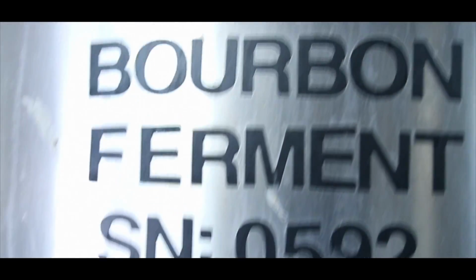So more or less, how long does this stuff have to stay in the vats? So in these containers, this primary fermentation for our whiskey is going to take us about 3 to 4 days. Oh, okay. Pretty quick process. The yeast is going to be super active, and it's going to eat all that sugar really, really quickly. And that's bourbon, that's corn. Yes, correct. For our beer fermentations, those will take a little bit longer, maybe a week, sometimes 2 weeks if it's a really strong beer. But for our bourbon fermentation, it goes pretty quick.